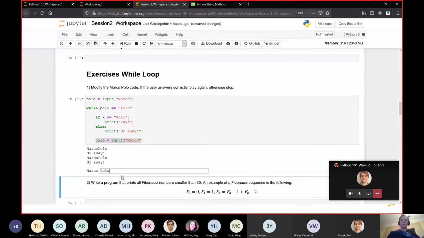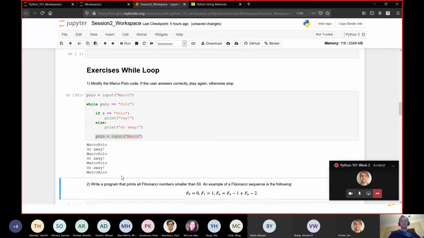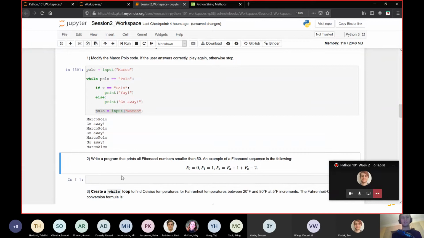Okay, polo. Alco, say. And it stops, right? It terminates because the program checked the condition, whether polo is equal to polo, and it's not. It's equal to alco, so it terminates.